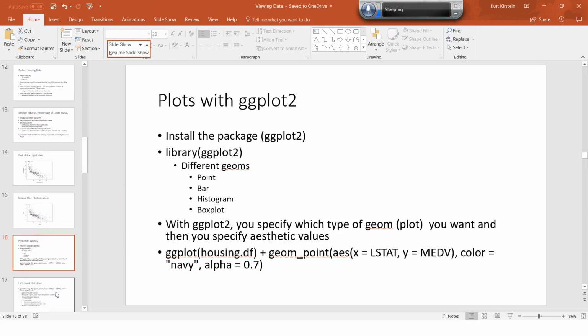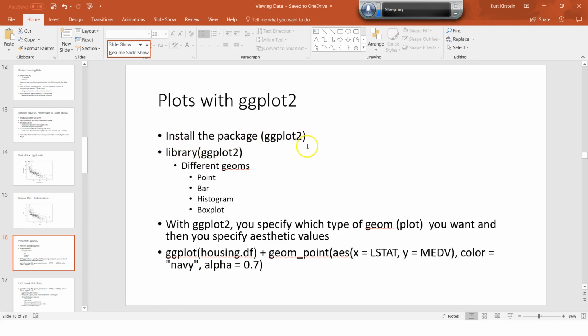Okay, but now we're going to do ggplot2, and ggplot2 is a different package, and it has different functions, and it's really kind of designed just for plots, for really good plots. And you look at the code for these, and the way you generate the plot is very different. So it's just a matter of getting used to what the actual functions are asking you to do. So we'll go ahead and I will cut over to R and I'll show you how to do this, but we'll install the package ggplot2.